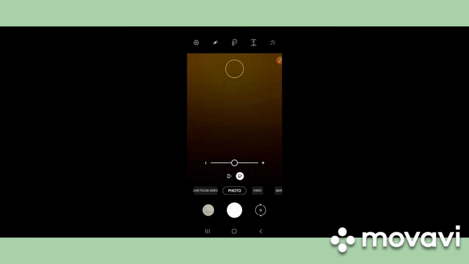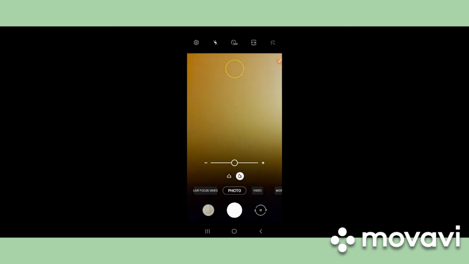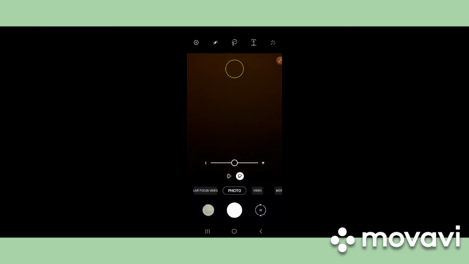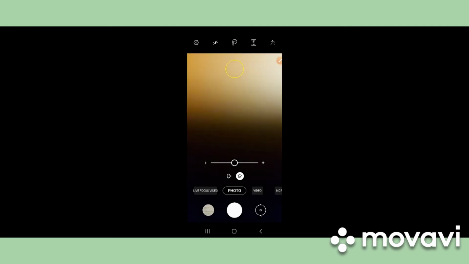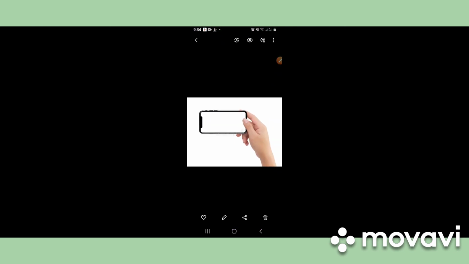But when your phone is straight, it will be 9:16, and when it's turned to horizontal, it will turn to 16:9. So your phone must be in horizontal anytime you want to make your video, and that is when you can get a full screen video on YouTube.